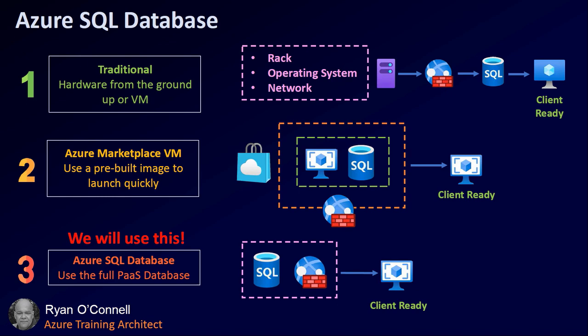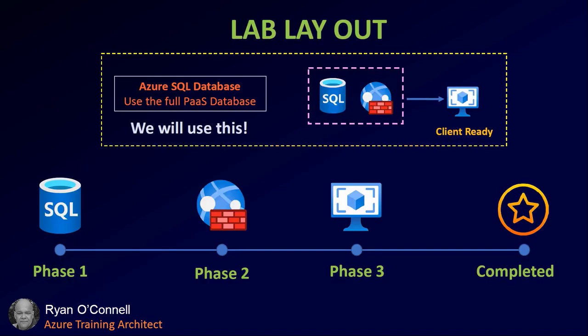But in our scenario with Azure, using the platform as a service database, basically we can cut the time down even shorter and deploy a database in minutes. And that's what we're going to do in this lab. So our lab layout is we're going to use the database for Azure SQL, but we're going to use the full platform as a service. That's going to incorporate the SQL and the firewall for us automatically. So phase 1, it will install SQL. Phase 2, it'll do the firewall. And phase 3, it'll be ready to use immediately.